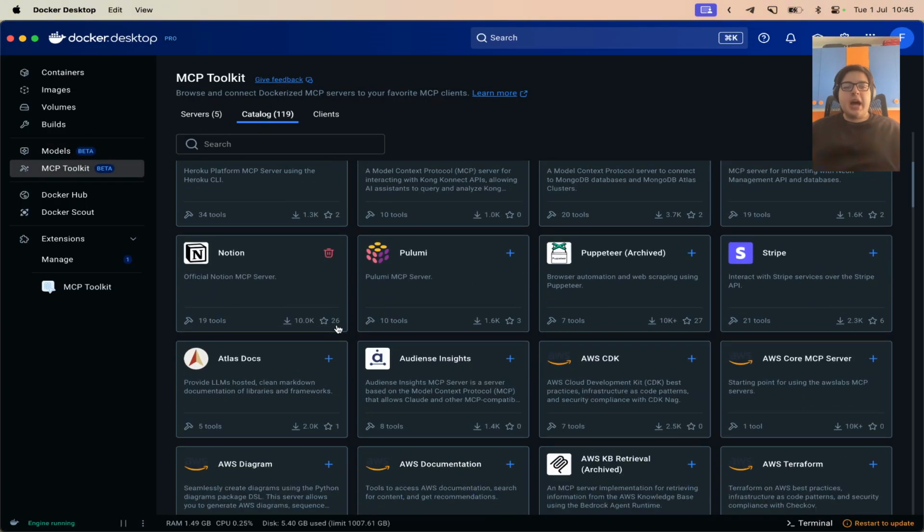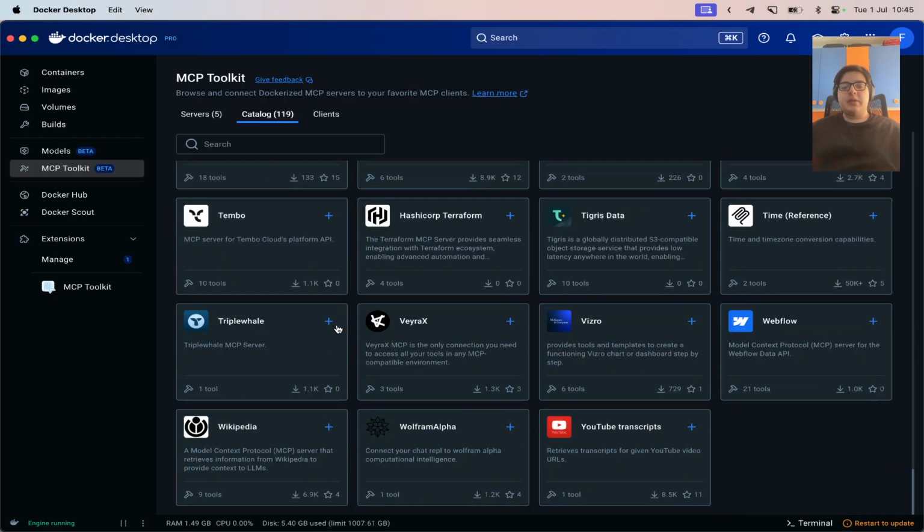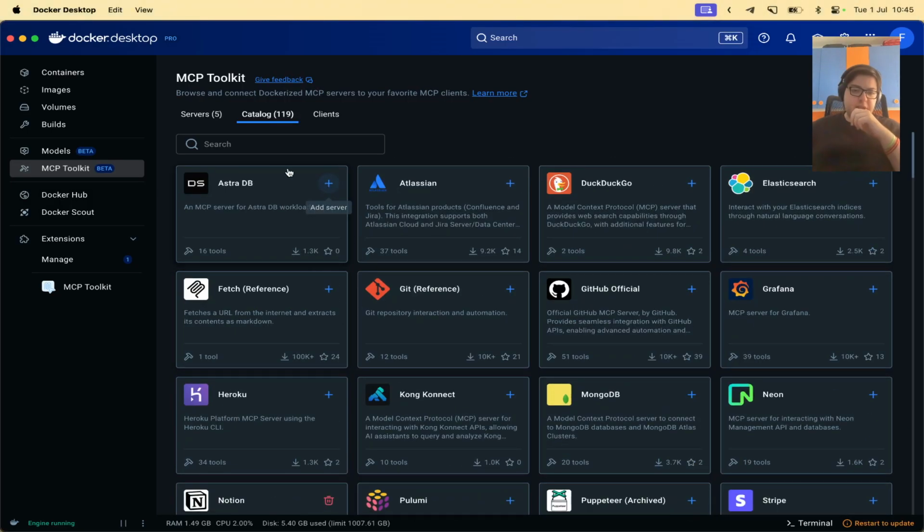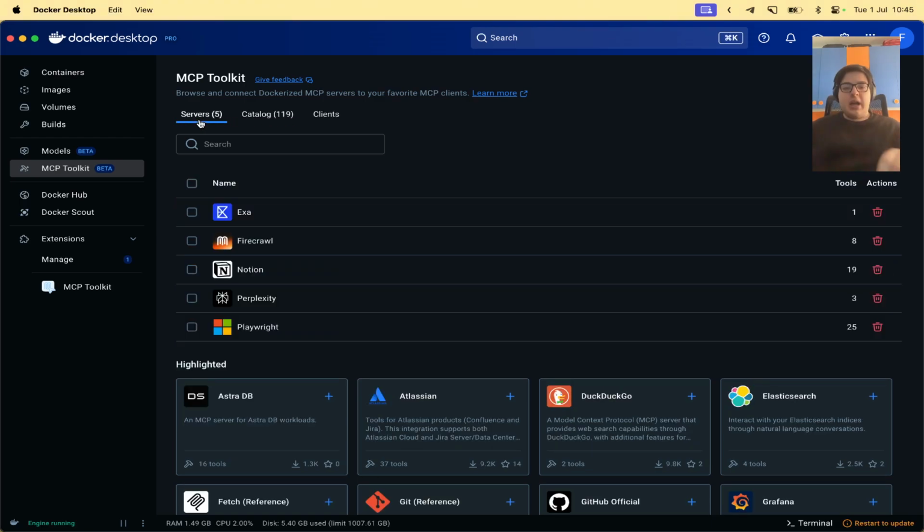You can just add all of those MCPs super easily, just a plus button. A cool thing about this is you have your secrets secured in Docker, because as you 100% know, the S in MCP stands for security. But they are overcoming this.